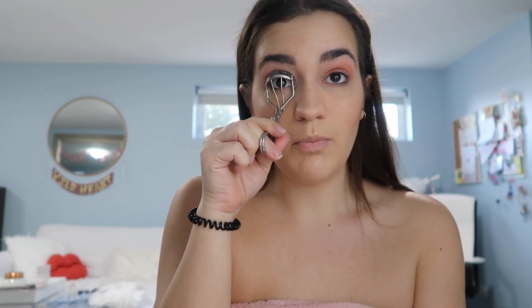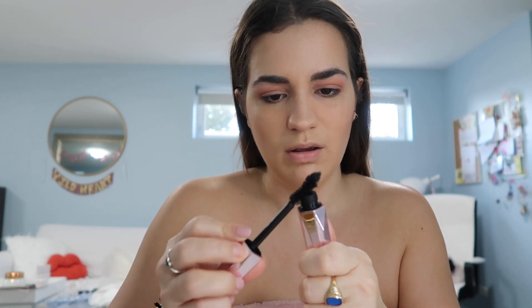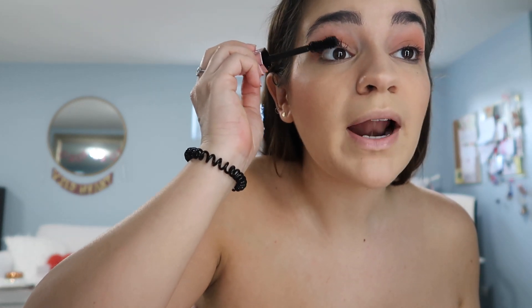The last thing I have to do is mascara. Sometimes I do a winged eyeliner, sometimes I don't — yesterday I did, so today I'm not, because I want to look a little more effortless. My hair is really greasy and I feel like a lot of makeup plus greasy hair makes the hair look even greasier. I'm using the Too Faced Damn Girl mascara right now — I used to use Better Than Sex. This one is brand new so it's really goopy; I've actually had it in my drawer for about a year and am just starting it. I know these things have expiration dates from the day you open them.